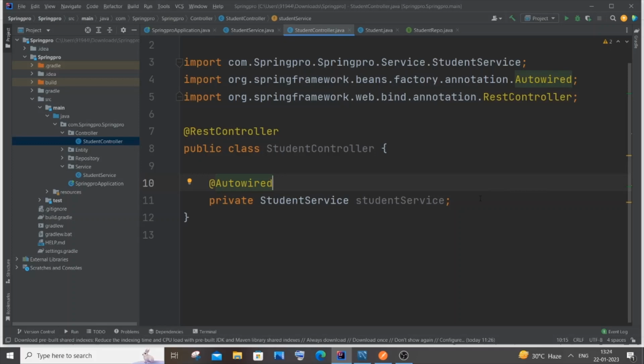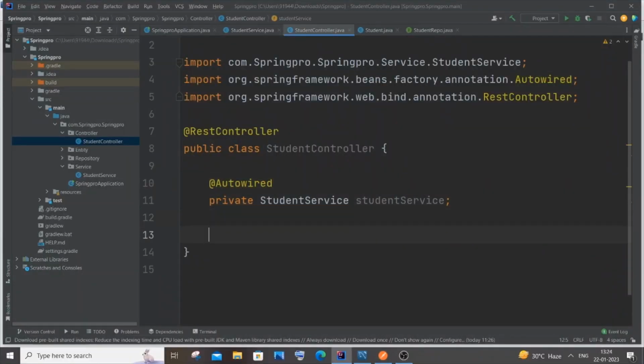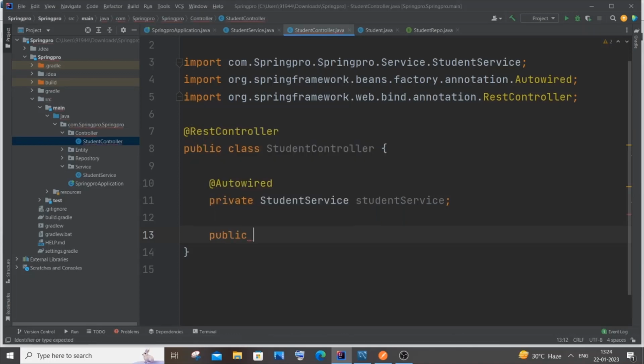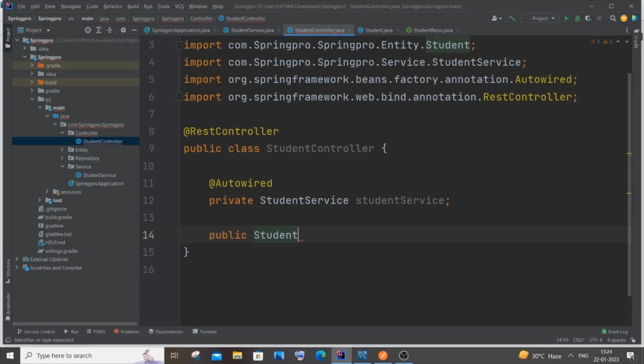After this, we'll be creating another function. Here the main route or the path for our post operation will be specified. As I told you, this particular path needs a function. Every path will have a function of its own. The function, as I told you, is going to be public, in most of the cases, and it's going to be of the type student, the main entity. I will name it add details or post details. Post details, that's going to be the name.